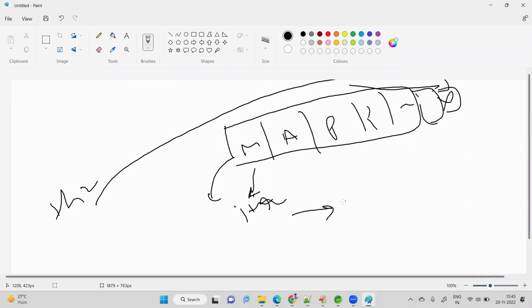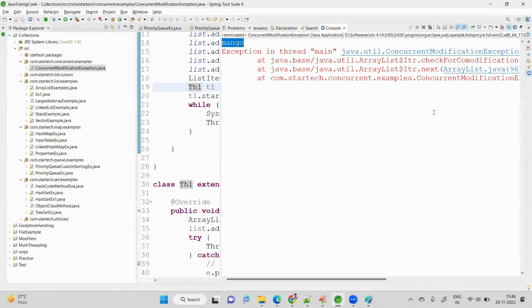This behavior we can call fail fast. It's called fail fast. This kind of situation we can monitor with the concurrent modification exception.